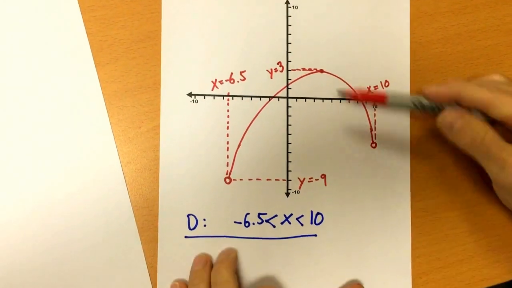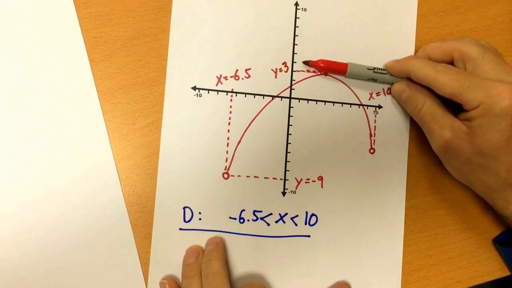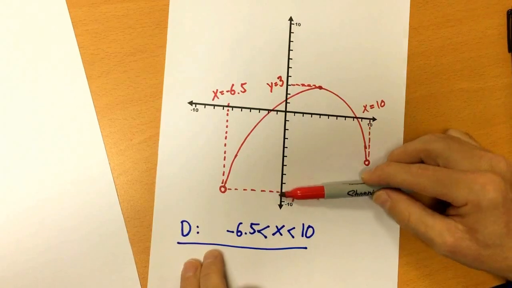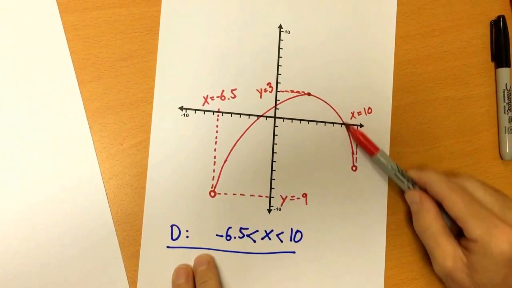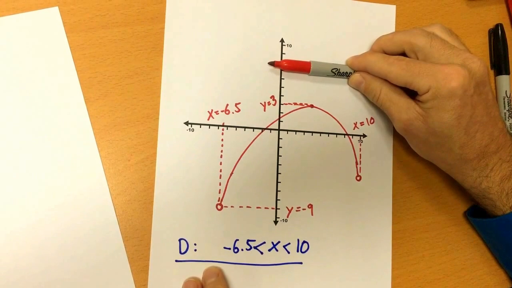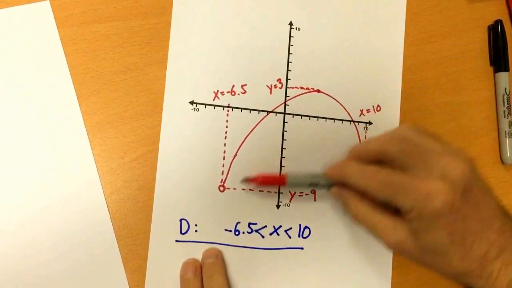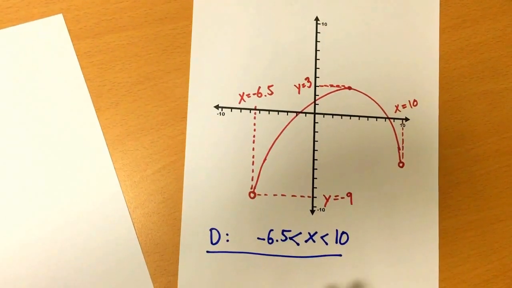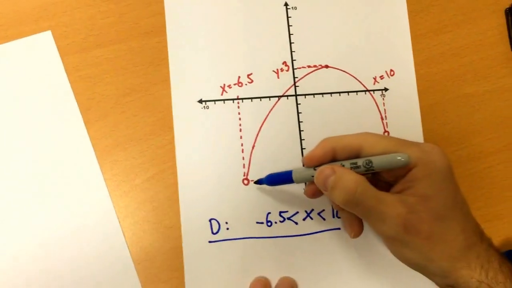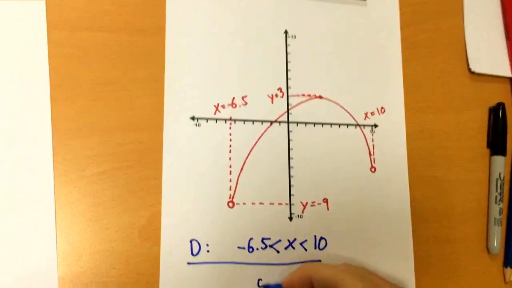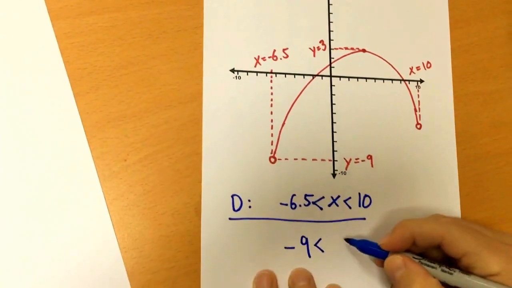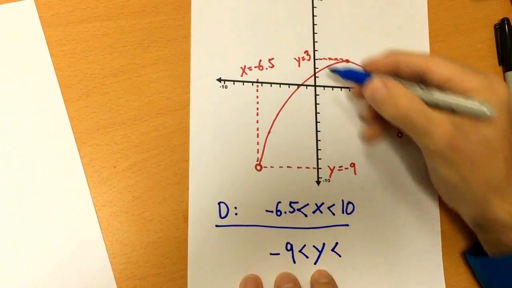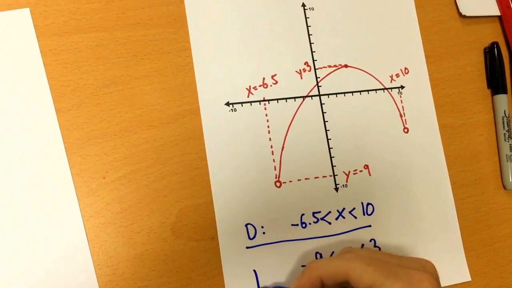So what is the range? The range is everything from the minimum to the maximum. Between these two values of y, I will always find 1 or 2 points that belong to the graph. If I am up here, I will not find any point that belongs to the graph. If I am below this minimum point down here, I will also not find any point that belongs to the graph. So the negative 9 is my smallest y value. It's less than all other y's, which are also less than this 3. So this is my range.